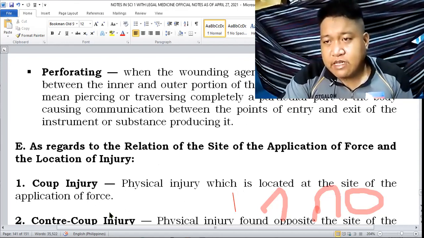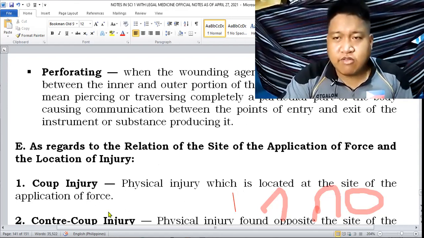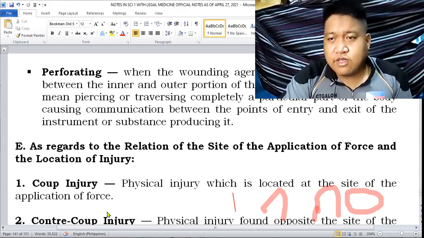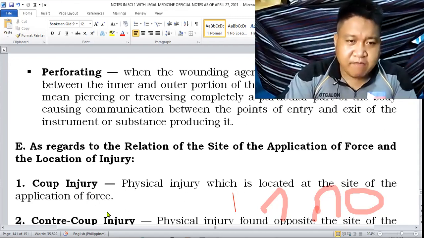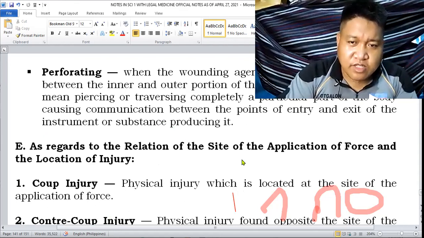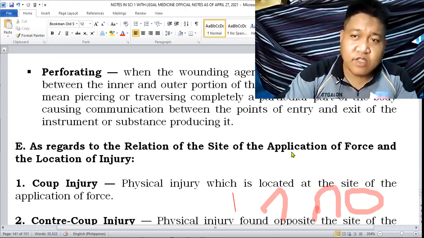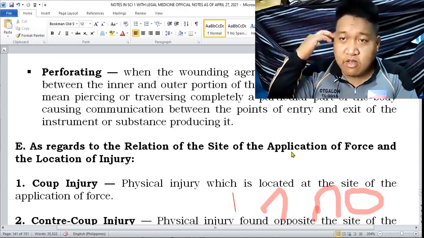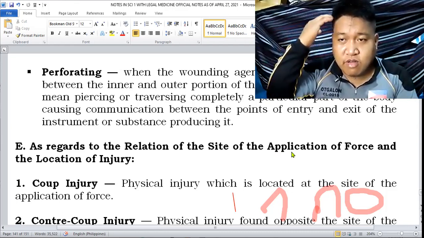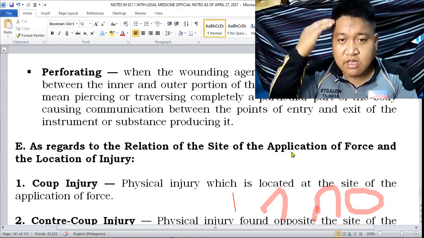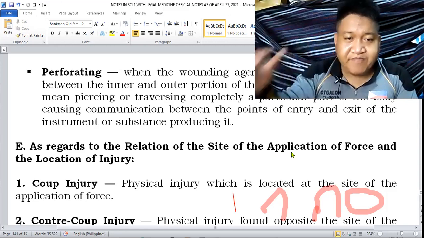Head injury. But we can also use this in some of the wounds in other parts of the body. In regards to the site of application, for example in the head, if it hits here and there is a contusion or hematoma here, then that is the site of application. So you can see where it hit.